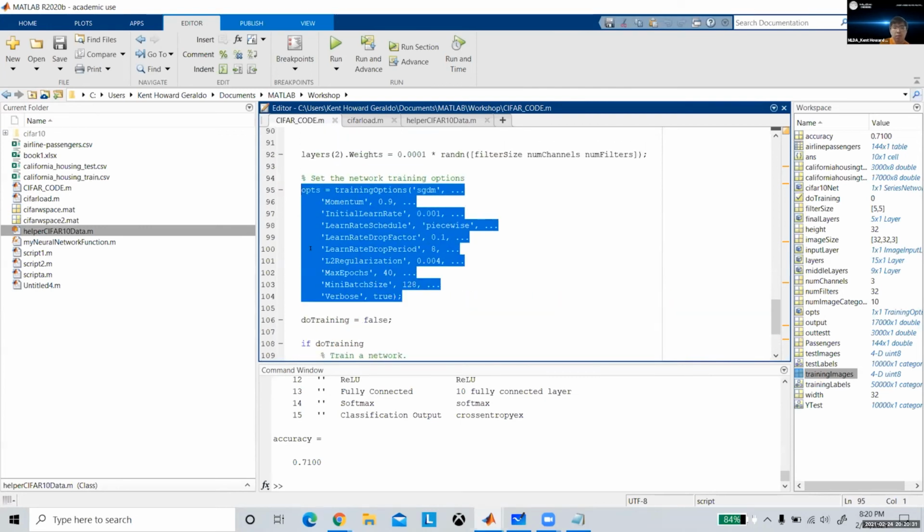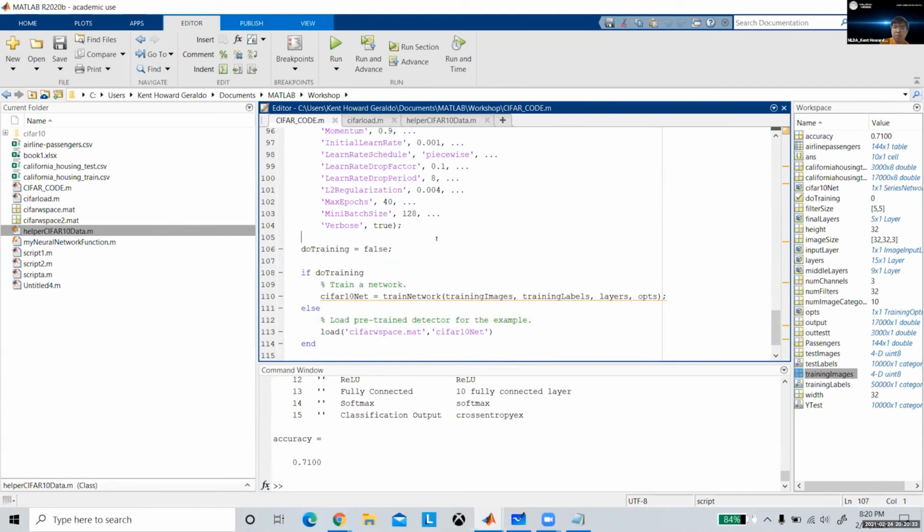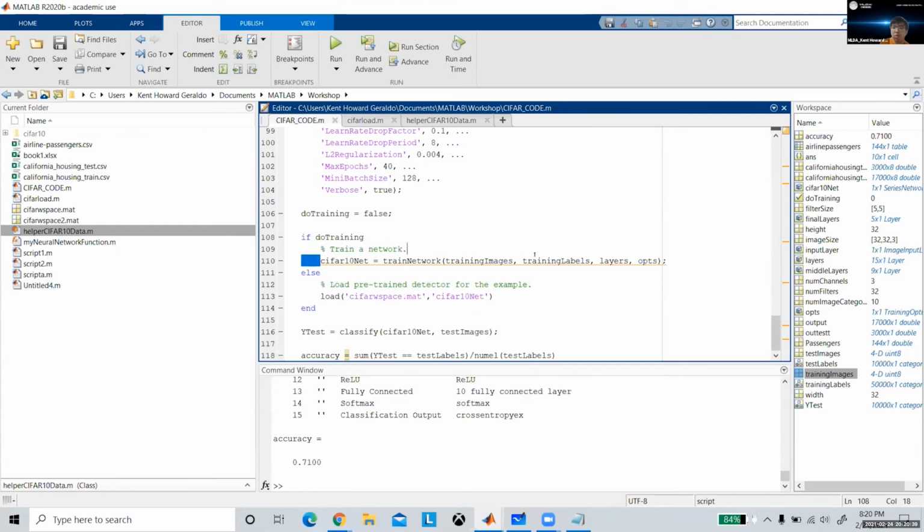And for this particular code that I gave you, I set toTraining equal to false. If toTraining is false, it will not run this line, which normally would train your network, but it will load my pre-trained network, because training our CNN would take about an hour. Depending on your PC, it could be faster, it could be slower.